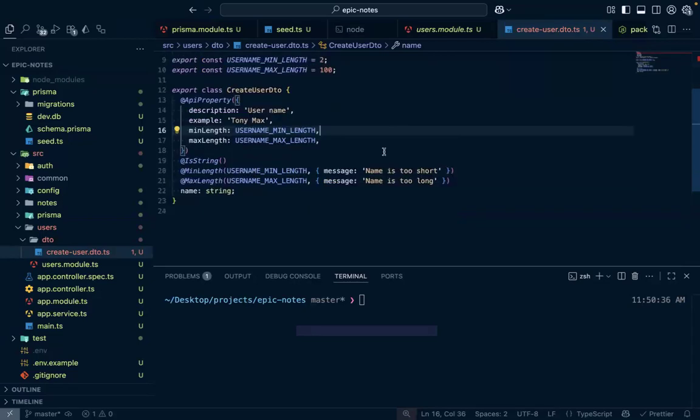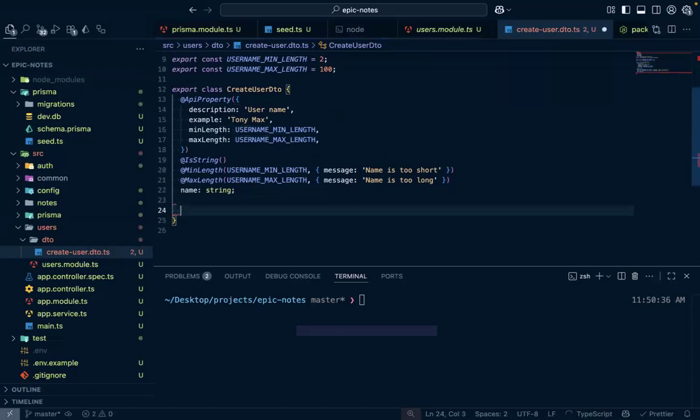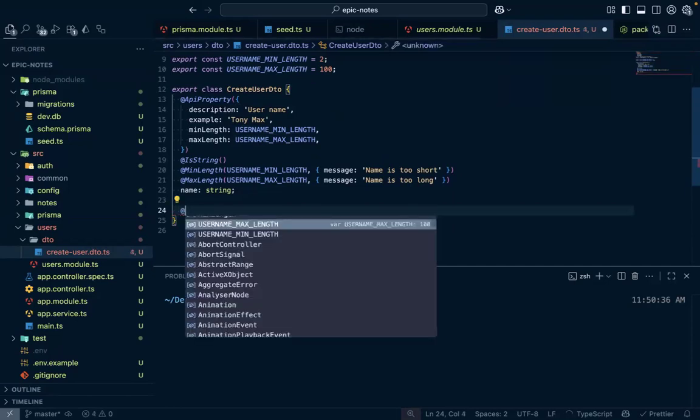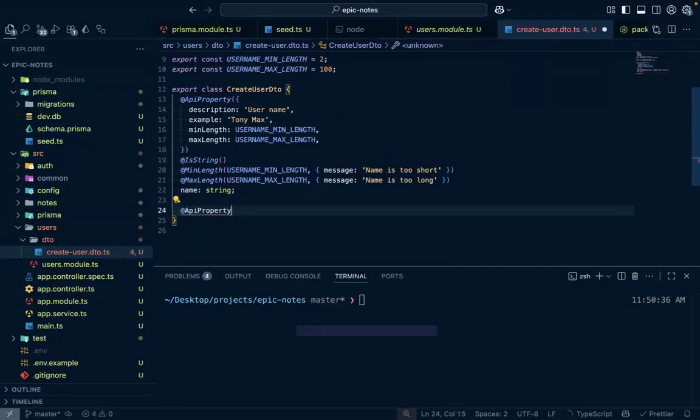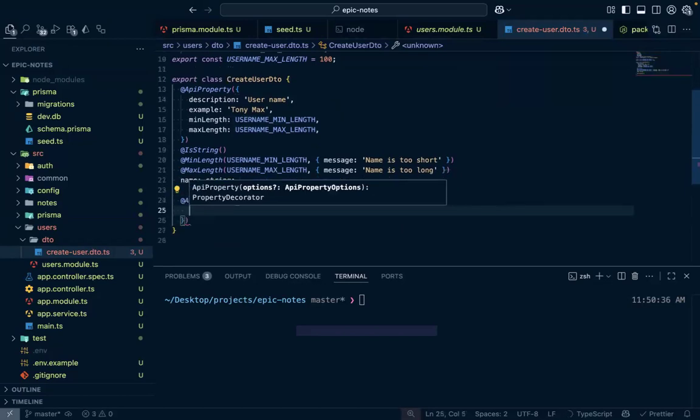So next, if you want to register a user, we also need @ApiProperty, and this one is actually the email.